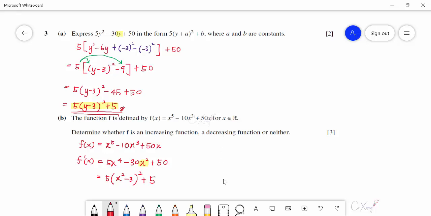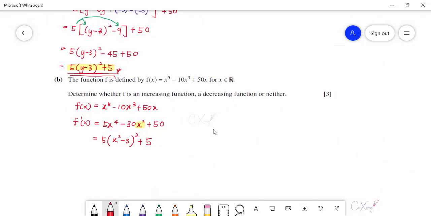Okay, so why we want to express it in this completing square form? It is just to make a conclusion about the function. So you can see that for anything with the square, like x squared minus 3 squared, it tells us that this bracket squared is always positive, no matter what value you substitute for the x. So when we square this whole bracket, the value that we get here for this part should be always positive, right? So we can write that this is actually always positive.